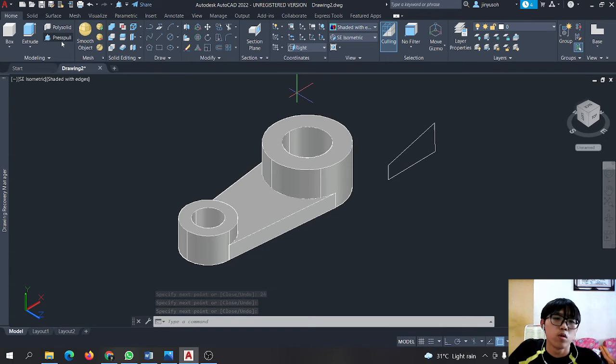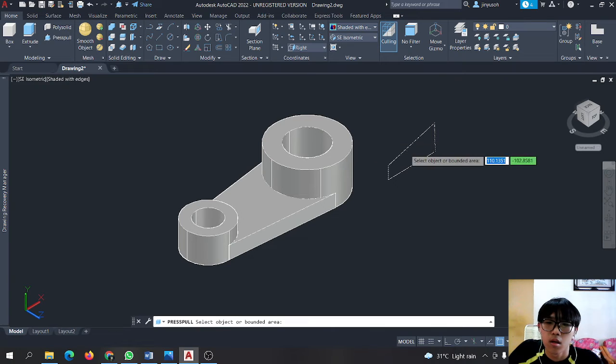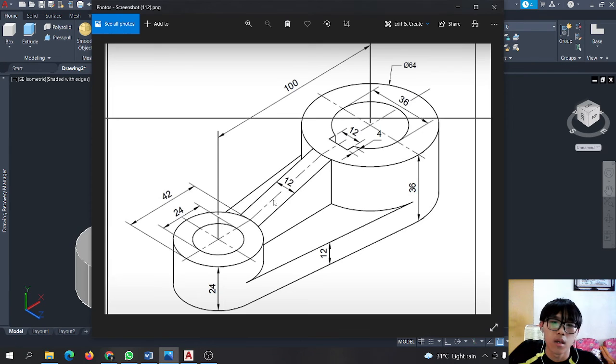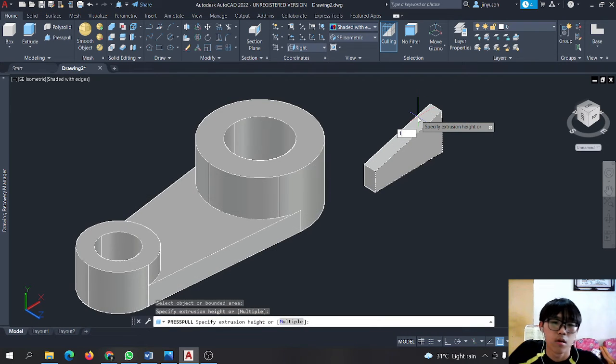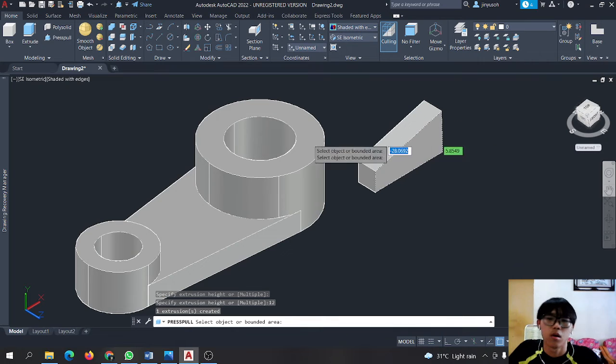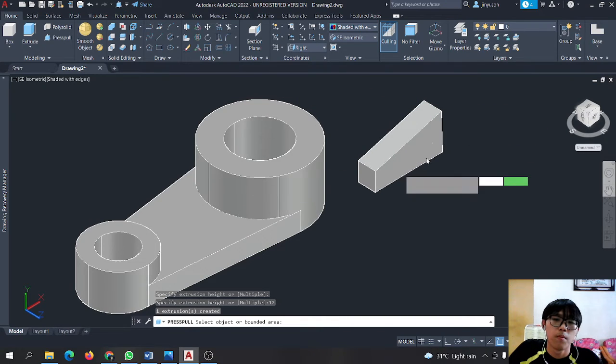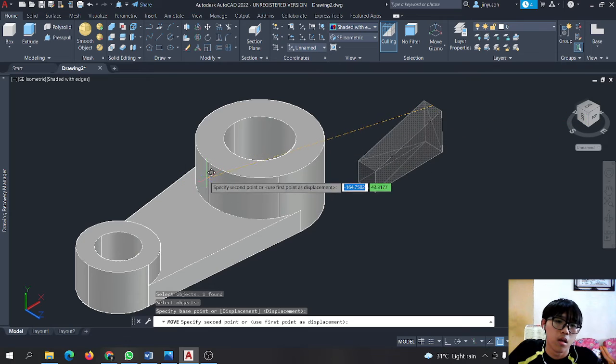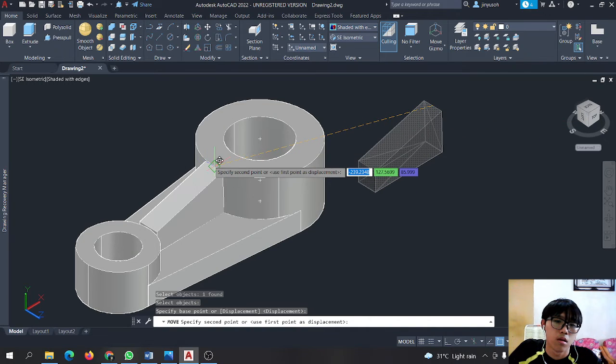So now we use press pull again. Like here to change. So we select 12 and type. Okay. So now we need to combine it here. So what we need to do, you move, select object and enter, select this point and combine it here.